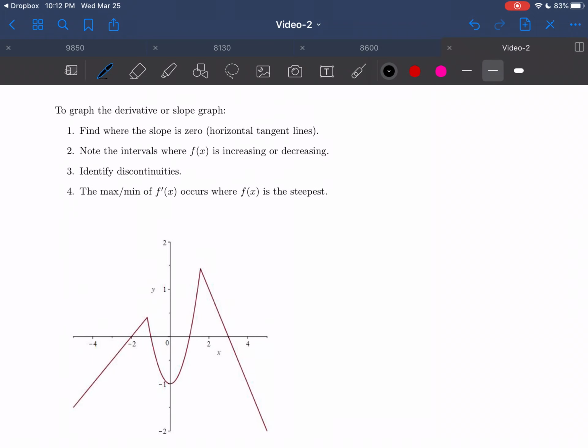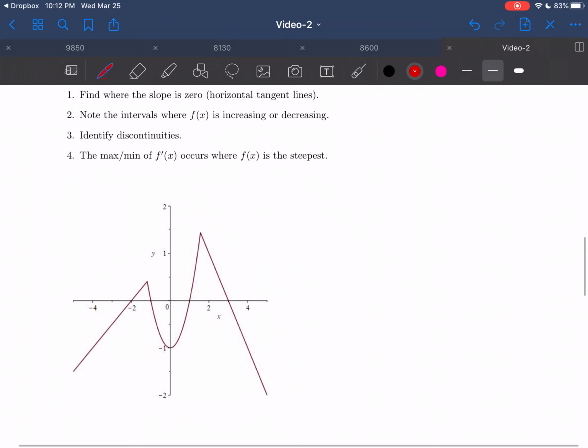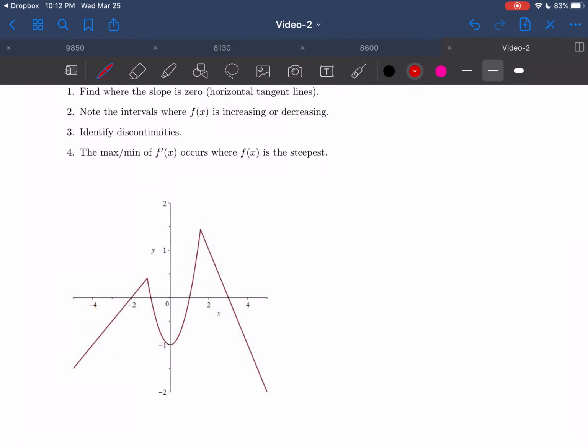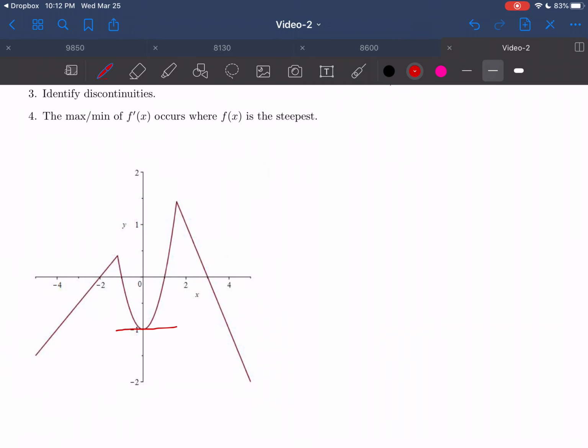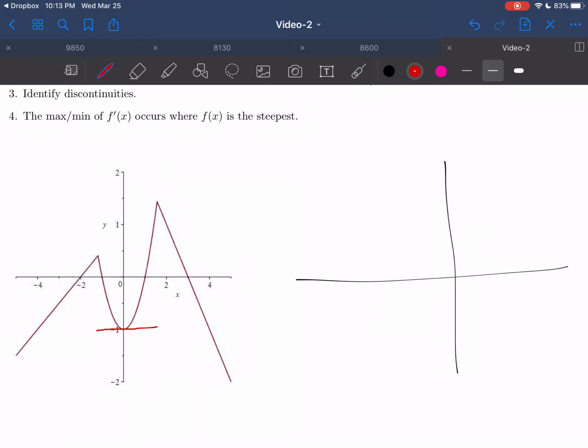So our first step is going to be to find where the slope is 0 on our original graph. So that would be where there is a horizontal tangent line, or where there is a min or max that is smooth. No sharp points. Sharp points mean something different. Okay, but so we know at that point our derivative graph is going to have an x-intercept or 0. So my derivative graph at this point is going to intersect the y-axis. So our x values stay the same. It's the y-axis values that change.